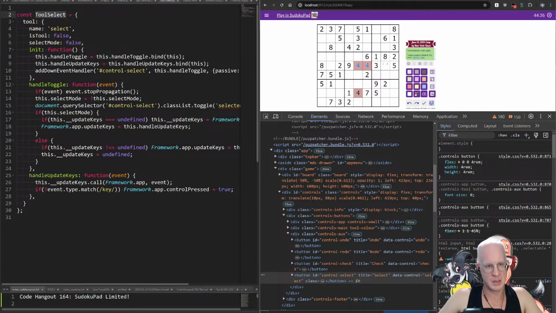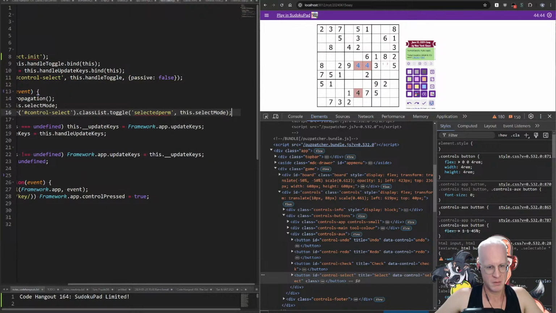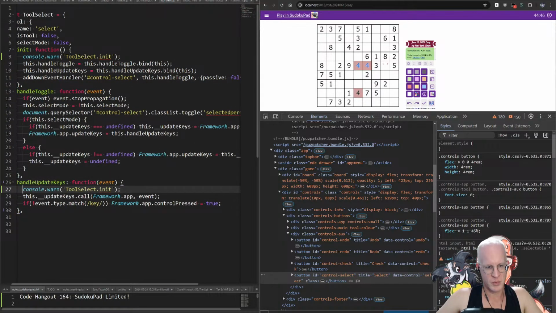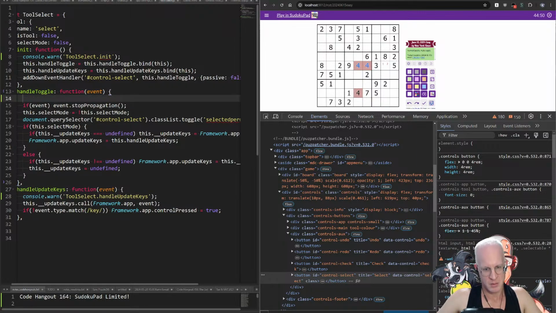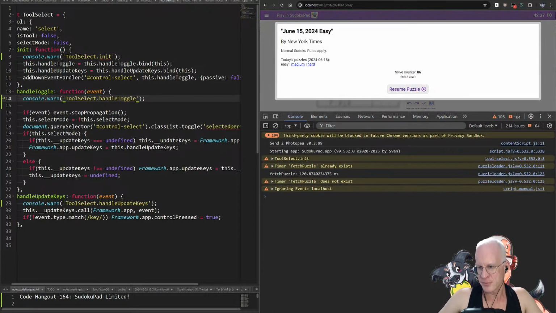The tool select init. Alright, let's have a look at these. Okay, I think that might be it.